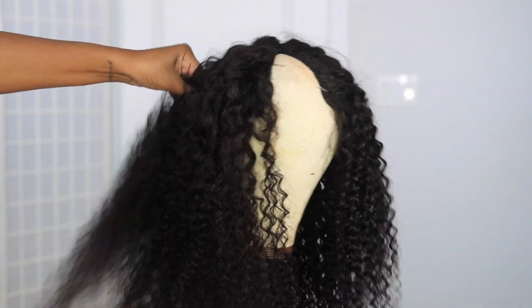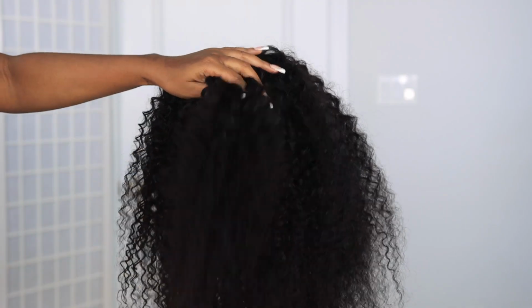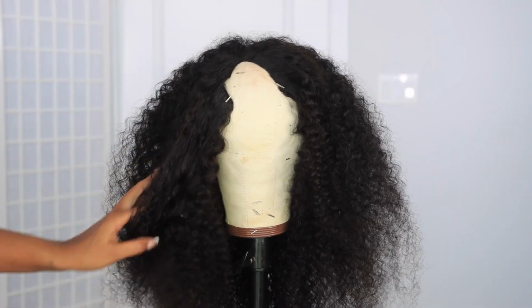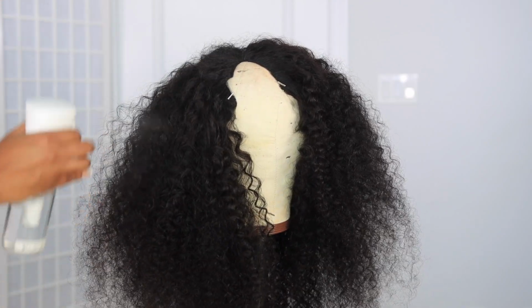And I'm going to do this just to redefine the hair. So I want to take out that straight out of the package type of curl look. You know what I'm talking about. We want it to look like we are about to style this hair for the gods. So we want to take out the uniformed look. So after I combed it out, it's nice and fluffy.